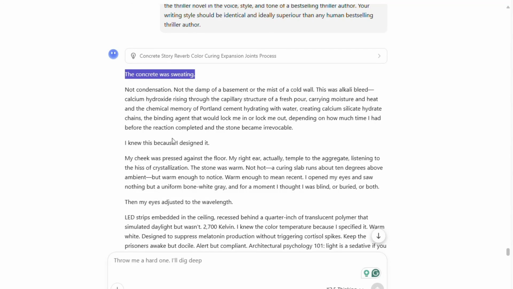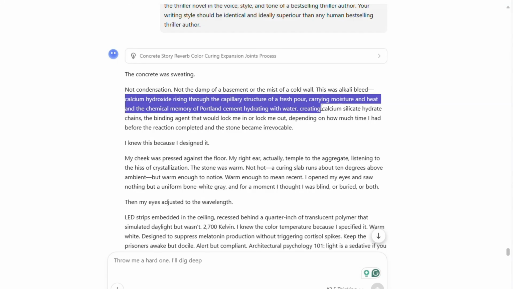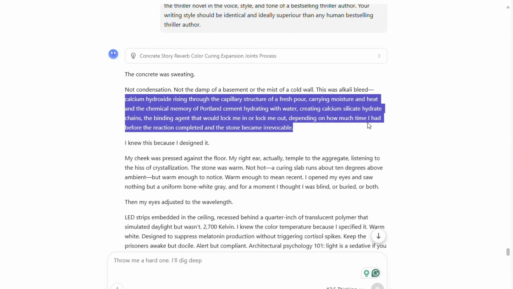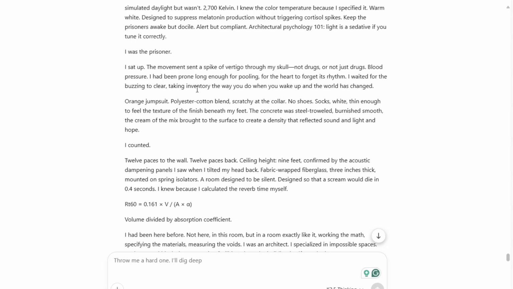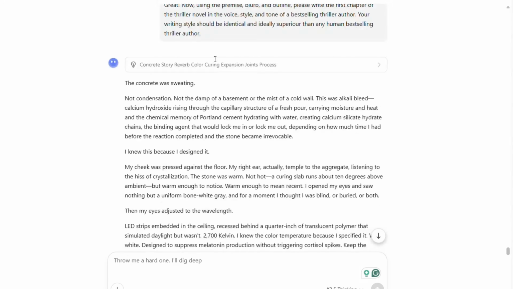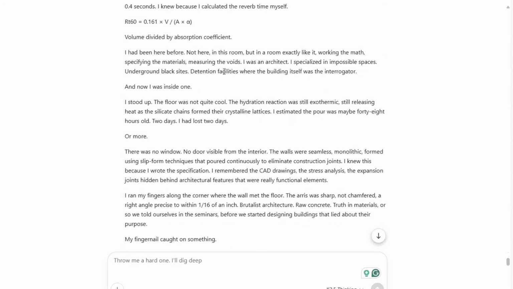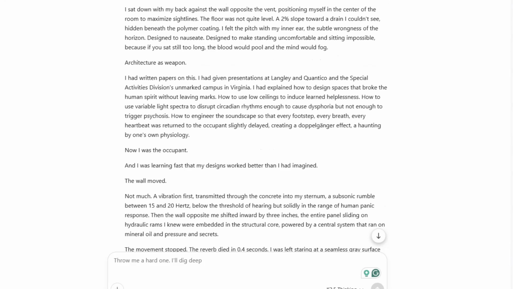I like the hook. I like the POV and how we're getting to know the setting through the character's actions instead of just an information dump. There is too much information in here. I mean, it goes into like we're a scientist. I don't think we have to know all that, so I would want to make this more readable. And that's an issue that I saw continuing down. But I like that we're getting short and long sentences, as you can see just from looking at the structure. Let's check the nonfiction book.